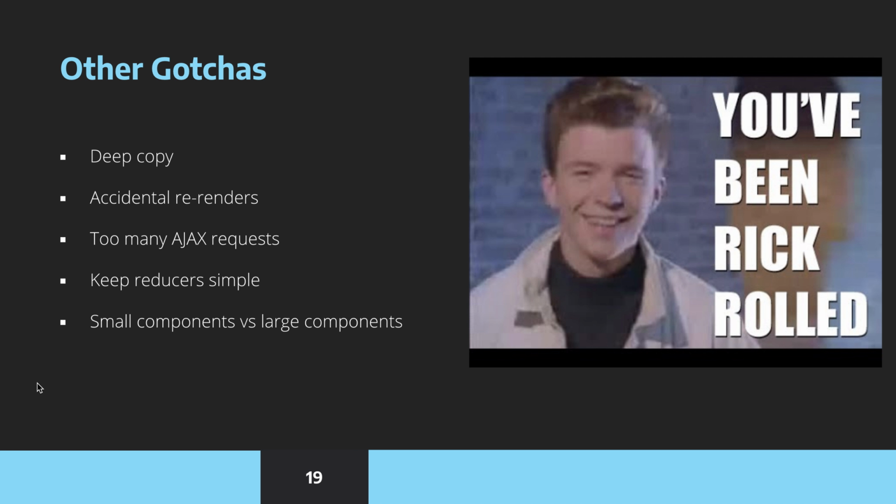And then small components versus large components. Most tutorials, when you're working in React, will tell you to make your components as small as possible, and if it's over 100 lines, then it's bad and you need to break it into a new component. But the difficulty with that is when you start working on larger apps, there is a lot of logic that drives the UI, so some of your components do become larger. And I think a better way to manage this is to split your components where it logically makes sense, rather than focusing on whether my component is larger than 150 lines and I need to break that down.